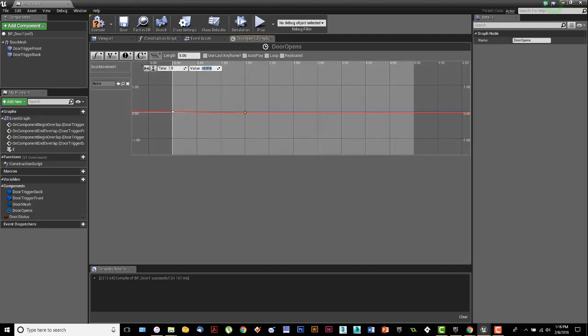What I'm going to do is change the value up here to minus 90. Remember, the value in this particular case is going to be rotation. I'm going to rotate it minus 90 degrees. That means the door is going to open inwards. Now, if you don't want that to happen, if you want it to open outwards, then obviously instead of minus 90, you're going to set it to plus 90. Plus 90 would be the door opens towards the player in this particular case. And I want to make that minus 90 so the door opens away from me.